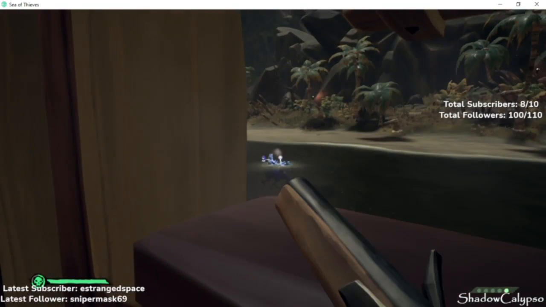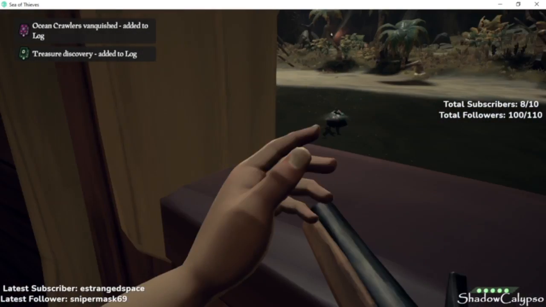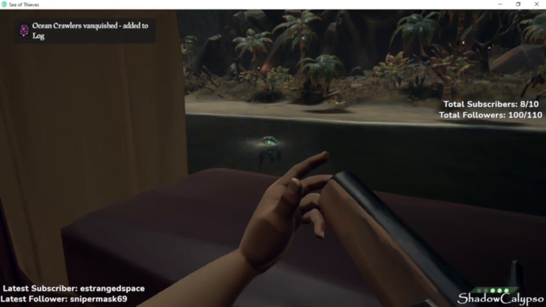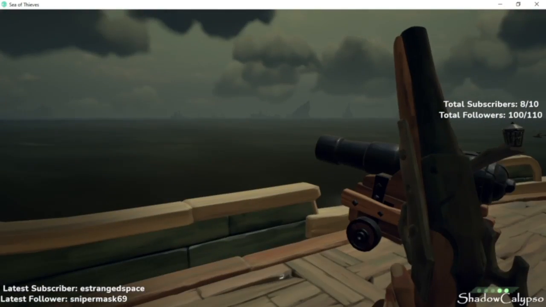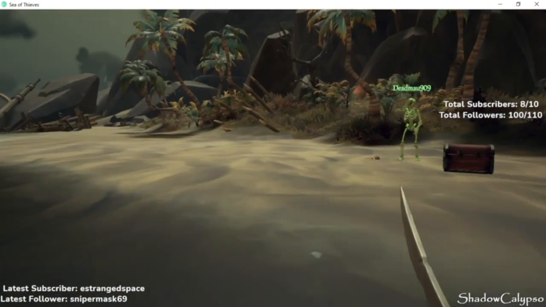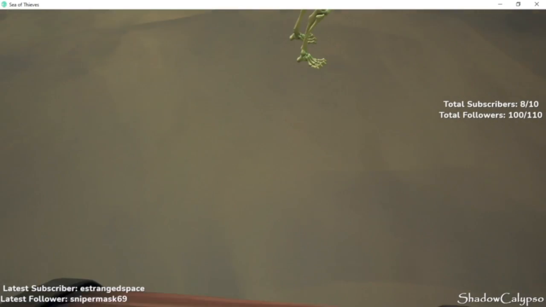Oh, I found a crate. Nice! It's just an empty treasure chest, but still, we can put shit in it. So, it is nice. Yee. Nice. Cool. Do you mind taking this chest back? Oh yeah, sure. Oh, let me... There we go. Aha!